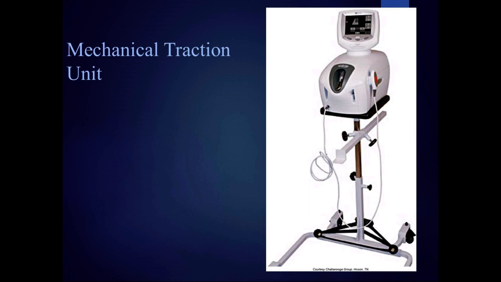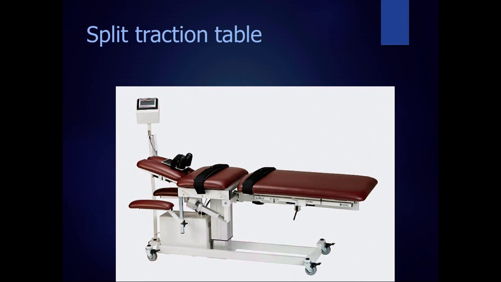So this is a mechanical traction unit similar to what we have in the lab and what you'll see in a lot of therapy settings. Of course, the thing that's missing in this picture is the table that the patient's going to lie on. I have some pictures of those. So here's the table, and this has its little traction unit too.